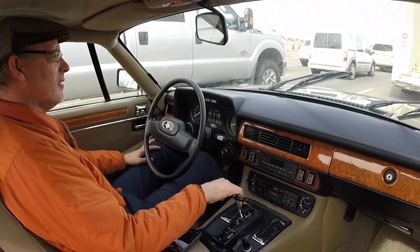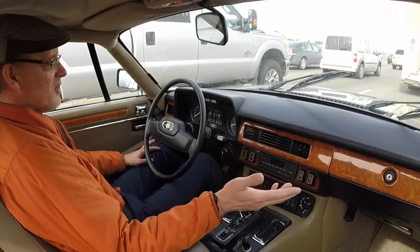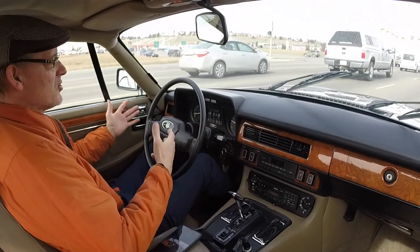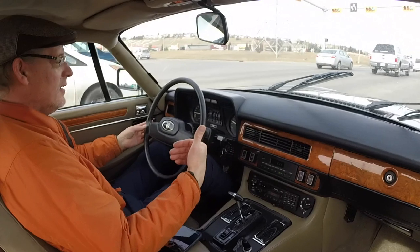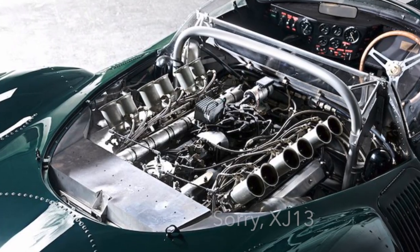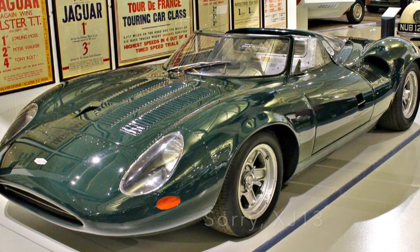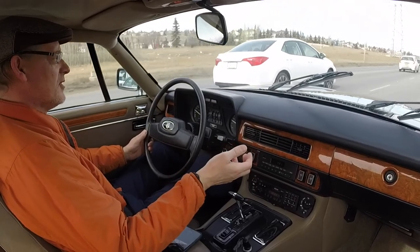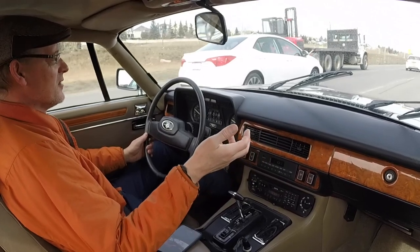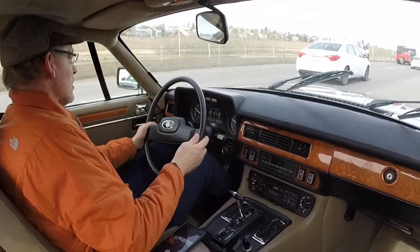It was shelved for a decade, and then when the E-Type was going through the emission standards of the day in the 60s, it got less and less powerful. I think it was down to 180 horsepower, and they decided to bring back the V12. So they took the existing plans for the four-cam V12. They did make one version of that in 5 liters, which was the Le Mans limit at the time, and they made something called an XJR-13, which was a spectacular looking mid-engine car. And they made that engine, and then they decided to make a production version of it, and they entrusted Harry Mundy and Walter Hassan to develop it. And those two men also worked on the Jaguar six-cylinder twin cam, and worked all the way through.